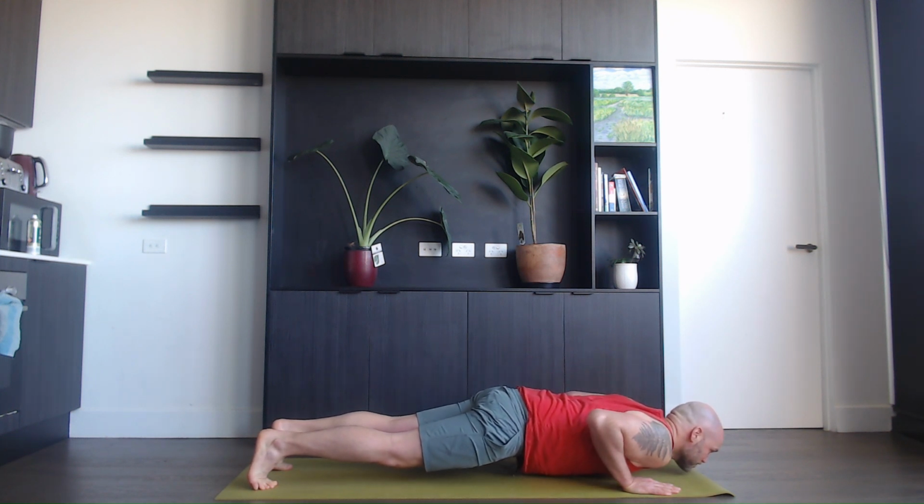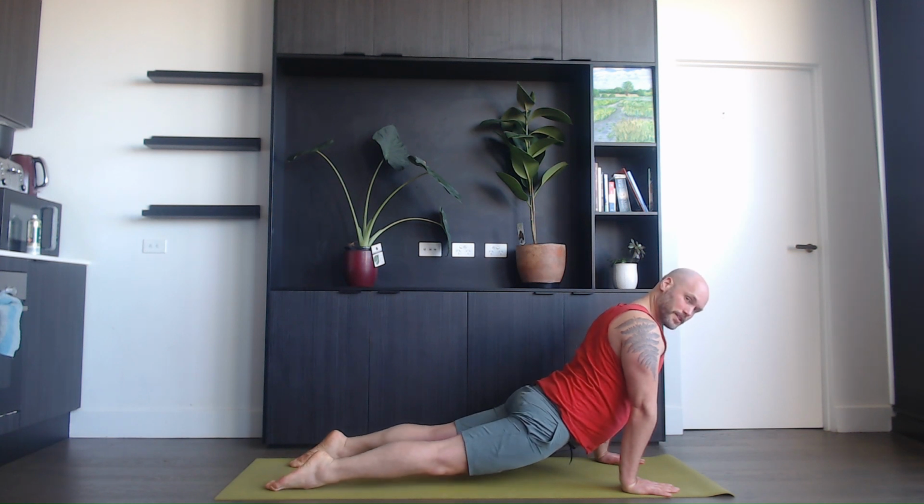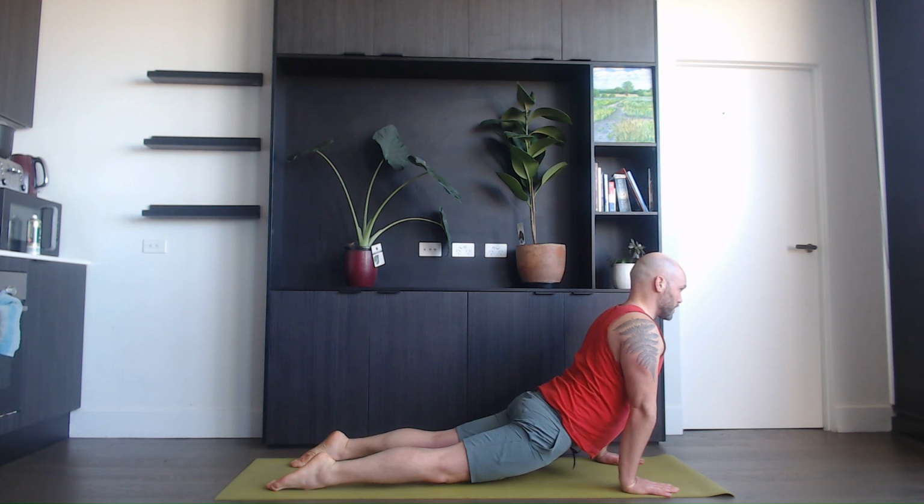Alright, inhale here. And exhale. On the next inhale, push yourself forwards into an upward facing dog or cobra. If you're doing a cobra, legs on the mat or your knees touching the mat. In an upward facing dog, keep them afloat above the mat. Your shoulders are low, your gaze is forwards, and your breath is steady and controlled.